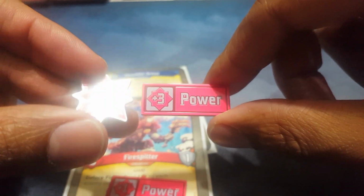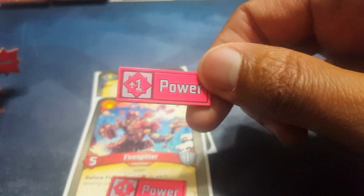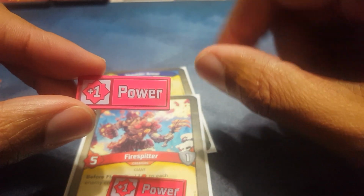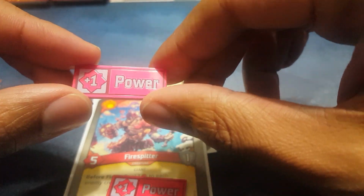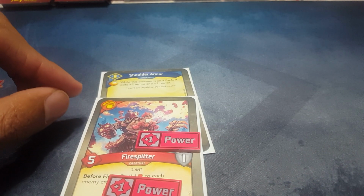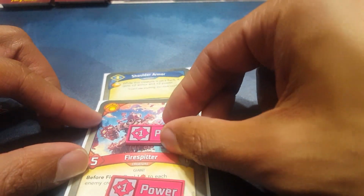It's just the small things, like the +3 and then having the 1 damage, and then the +3, +1 power. These little small things mean that you can have fewer tokens out in play. In addition, you don't have to buy as many tokens, so it's cheaper for you when you're buying a set. I think these come in sets of 10, so you can just throw these on. Again, not too big on the card. Smart move, making it so that it doesn't cover up the entire length, just having it on the side.